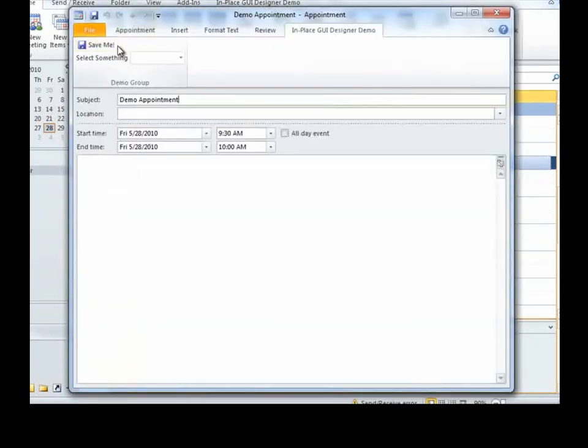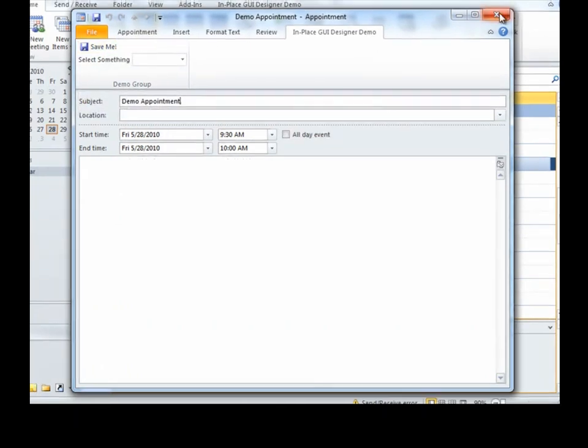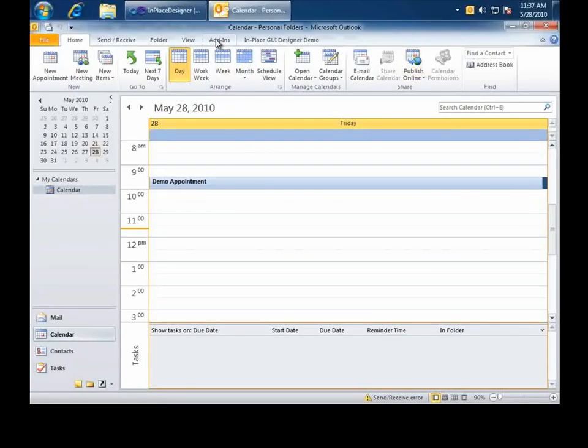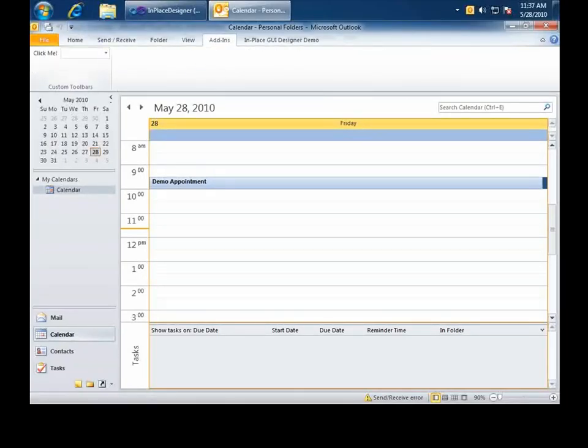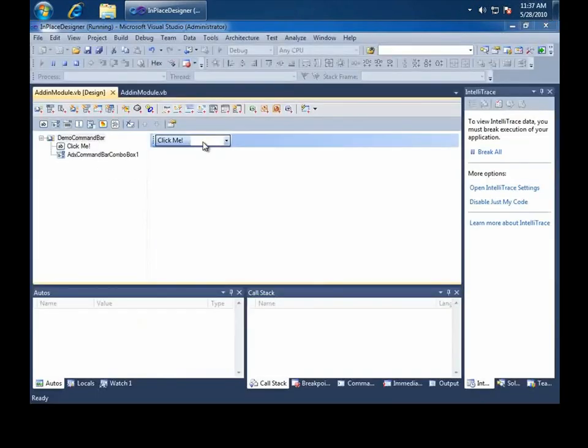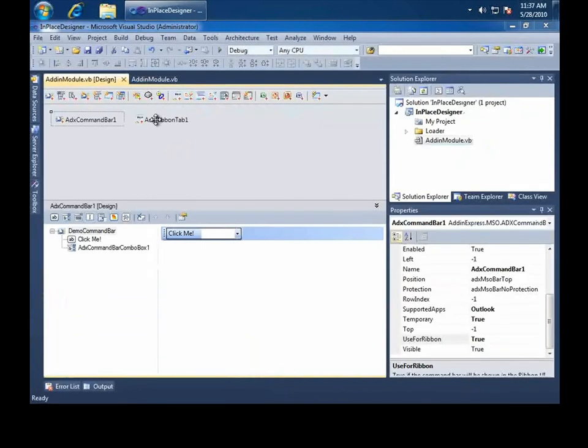So just by configuring that button with the file save ID, we've utilized the default button inside of Outlook that does the same thing. Now, let's look at one last little item, which is this Add-ins tab, which has both the click me button and our generic combo box with 5 items, just as we specified. In a previous version of Outlook, say Outlook 2007, these custom toolbars would actually be a toolbar in the Outlook Explorer window. So I'm going to close this because I want to show you one last thing.